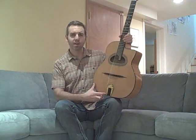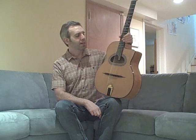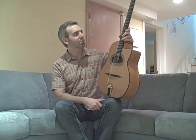It has a Favino size body, so the body is 16.5 inches wide, but the neck is short scale. It's 640 millimeters, so it's a short scale neck. So you get the big Favino sound with a little bit easier playability.